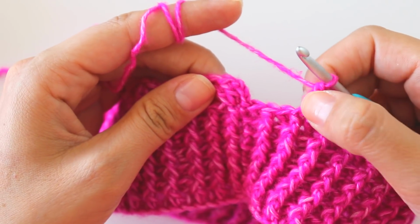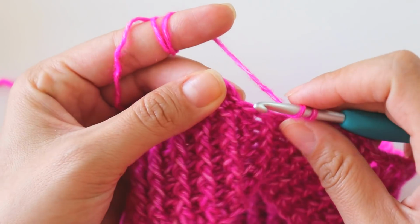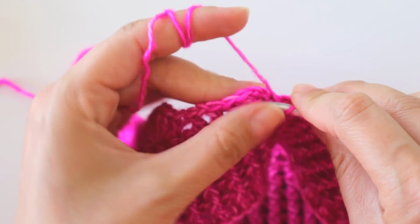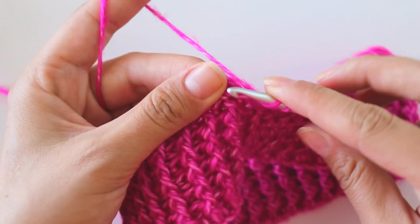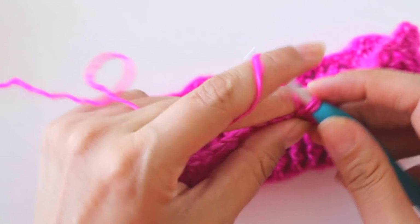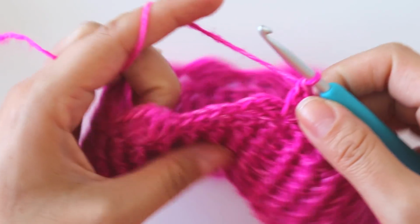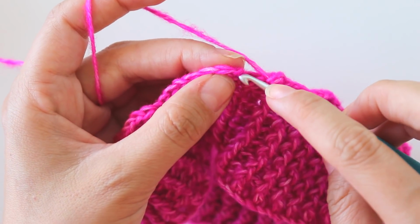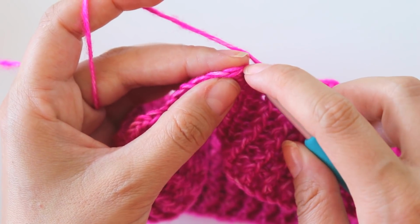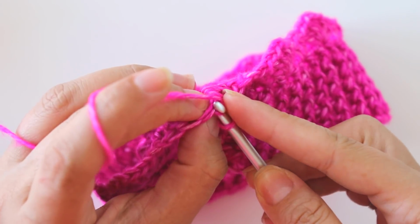In the end, I made my double crochets, then skip 3 stitches, yarn over, insert into the same stitch, 1, 2, 3 double crochets. That's my last shell. Now insert into this third chain. I'm not gonna join with a slip stitch.